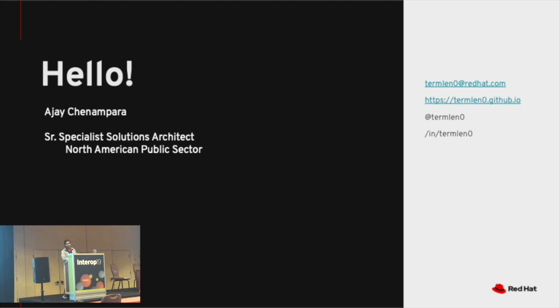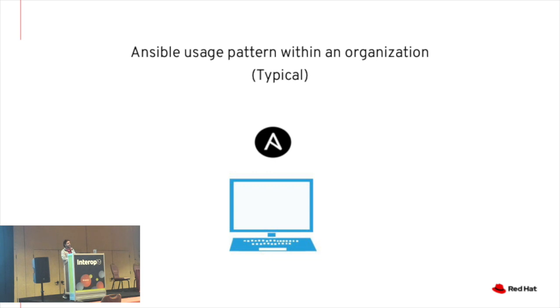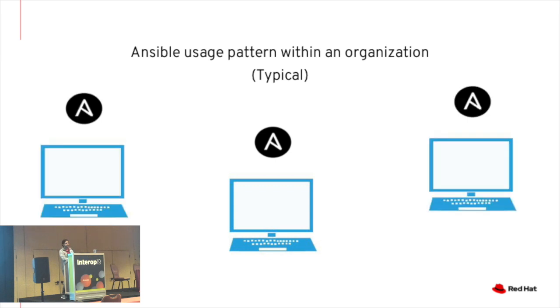Okay. So typically the use of Ansible begins with an engineer or a group of engineers using Ansible to solve a given problem. Okay. They write a playbook, they solve a problem, and soon their teammates realize that, hey, I can use this too, right? And they start sharing their playbooks. And that team starts using Ansible to effectively make their lives easier.